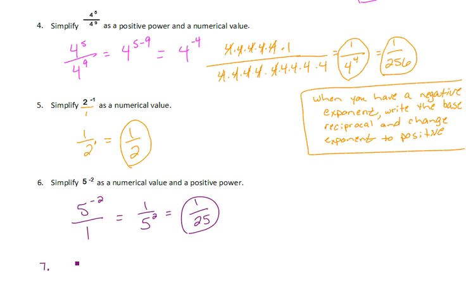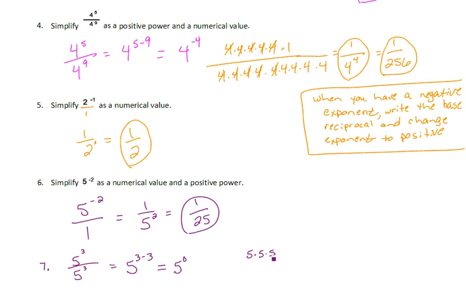I want to see what happens if I have 5 to the third over 5 to the third. Okay, so we have said that we are dividing bases, we are dividing powers. So I'm going to leave the base and I'm going to subtract the exponents. Well, what's 3 minus 3? 0. So I have 5 to the 0. What is that?